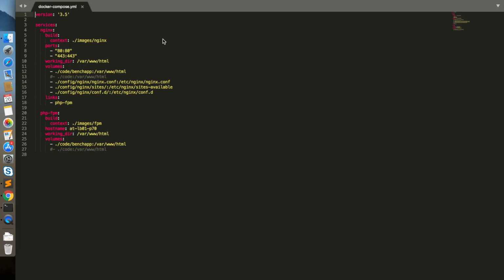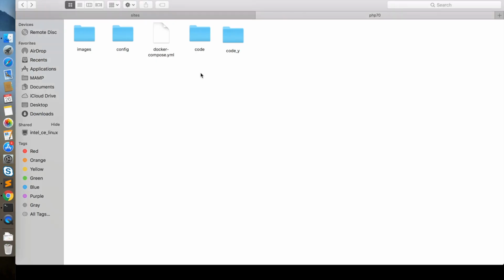Now here you can see that I have services. One is the Nginx and the other is the PHP FPM. I'm not going to get into the details of it, but you can see that I've defined a working directory. I'm giving a context, which basically says where to look for the Dockerfile. I also have these volumes, which create the mounts, telling it to copy the code from my code directory and place it inside the working directory, and also to copy some of the config files and place them inside the container where they have to be. And lastly, I have a directory where I have the entire Laravel code.